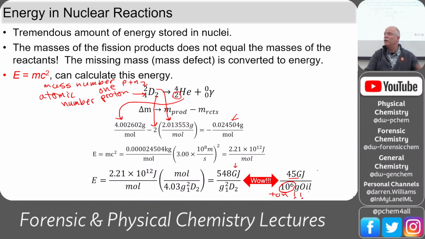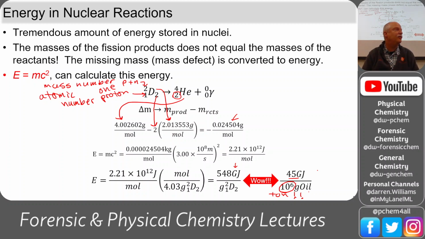That's unbelievable. So 2,000 pounds of oil gives us 45 gigajoules. One gram of deuterium gives us 10 times more. Yeah, that's an unbelievable amount of energy. That's why a bomb that's smaller than this cabinet here can take out a city, if it's a thermonuclear bomb, a fusion bomb, one that fuses deuterium. It's that much energy. That's also why a small amount of that could power all of our homes for a year. Why don't we do that?